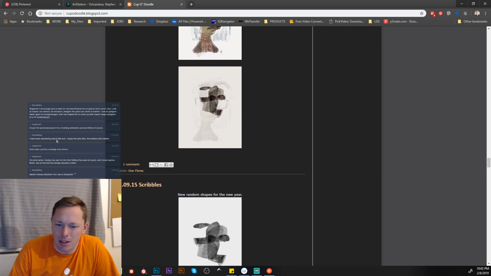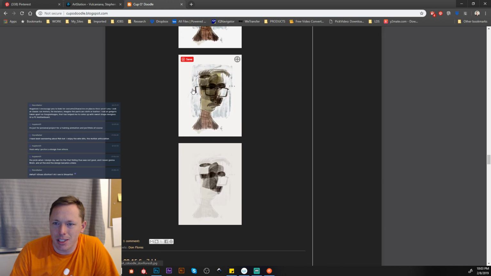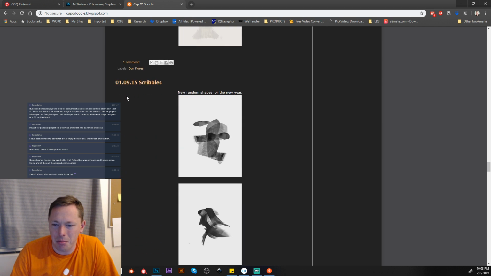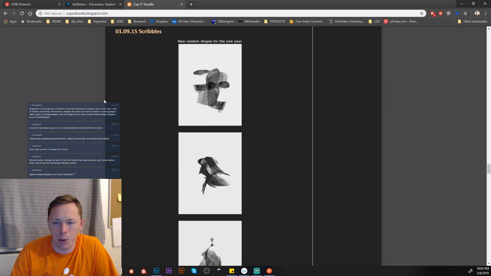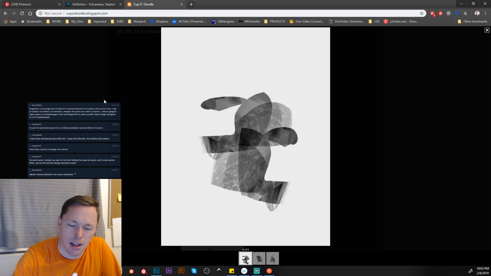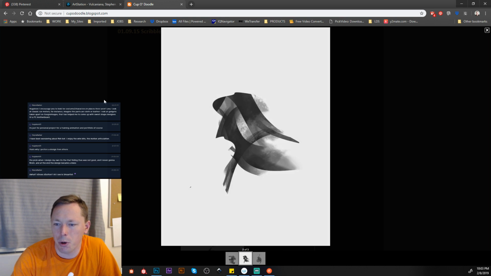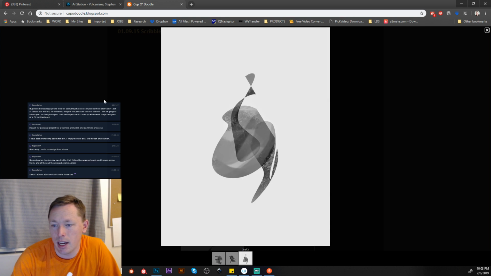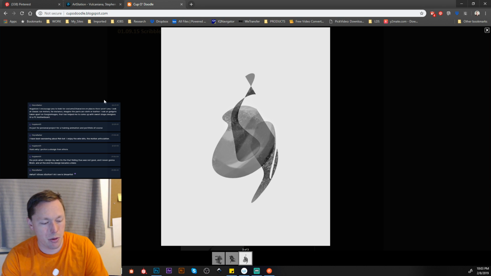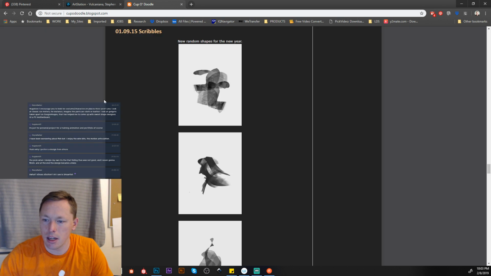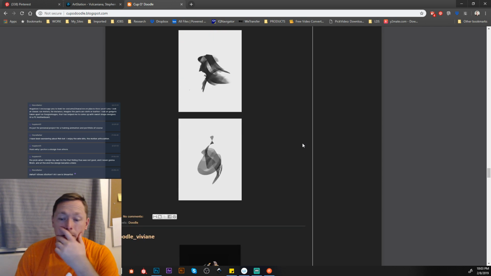Don Flores, he is awesome. He's a big time designer. What they do is they take these shapes and use them as a base for their sketch, for their design. Really simple exercise, but really effective.